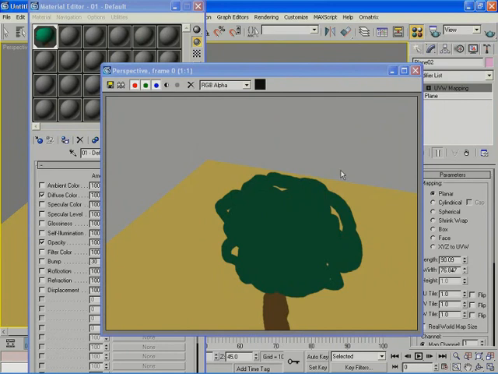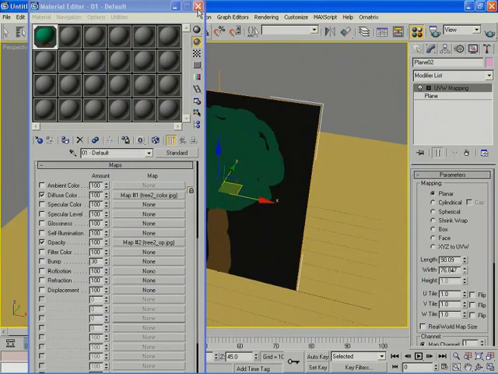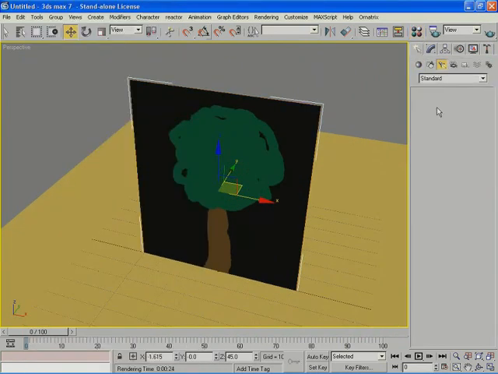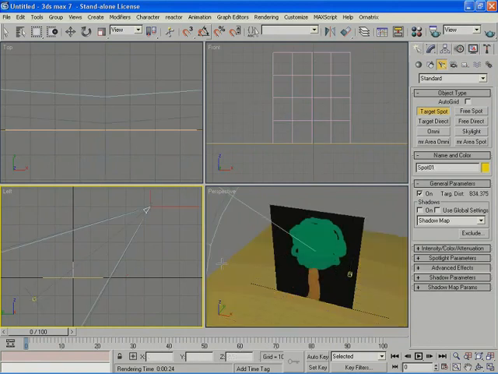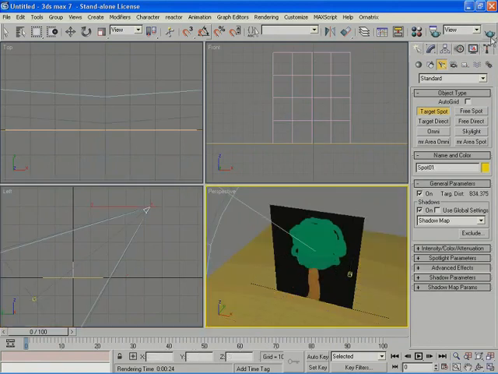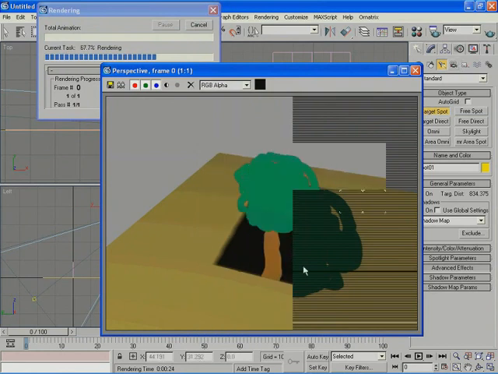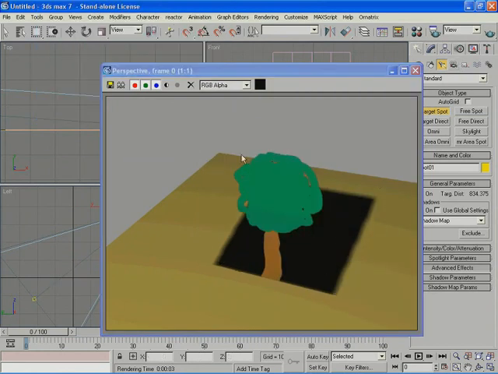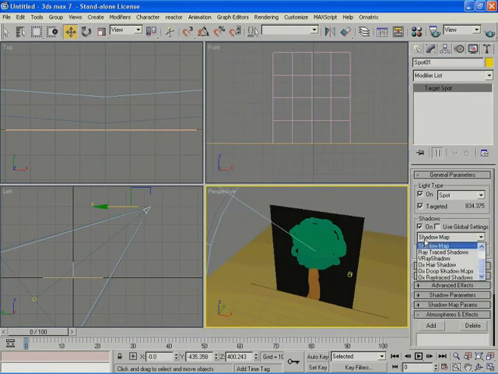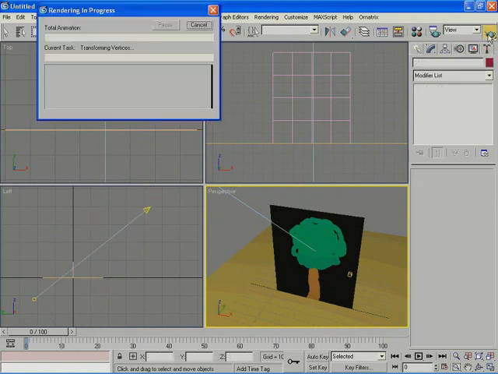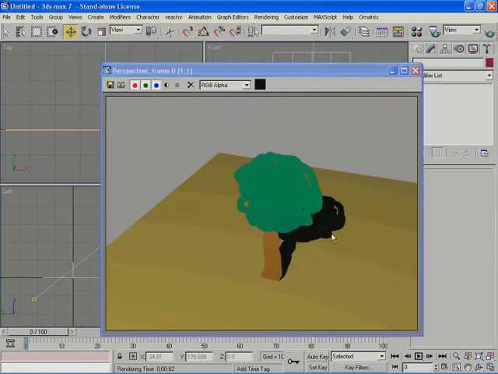Now, if I create a light that would shine down on the object and choose to have shadows on, I'm going to have the shadow take the dimensions or the shape of the plane without taking into consideration the size or the actual tree. To make it work, I would go to modify and I would set my shadow type to ray trace shadows, both in Max and in mental ray, and I would have the shadow take exactly the map that I have in the opacity channel. So here I had two maps, one in the opacity and one in the diffuse channel.